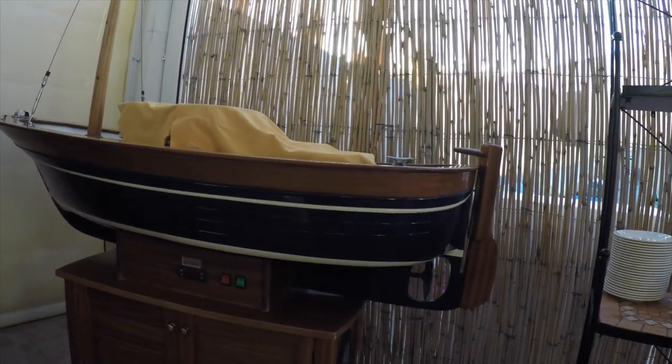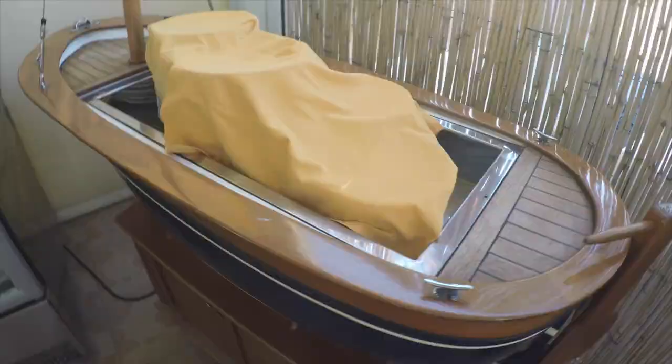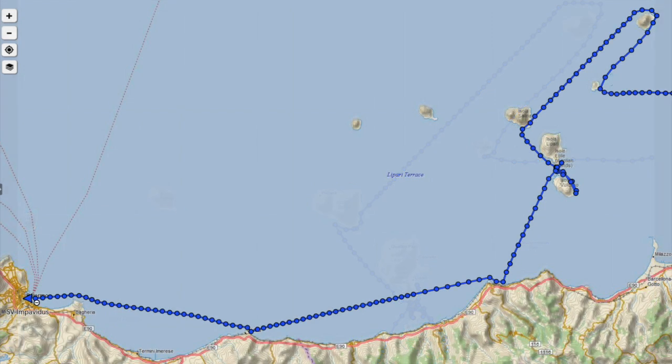That's a plate warmer! Next evening we went out for a meal - pizza and chips - and there was this amazing boat. Somebody had taken the time to build the thing and make it look like a boat - amazing. We'd kind of just about done the Aeolian Islands and the season was getting on, so after much to-do around volcanoes it was time for us to head south to Sicily.